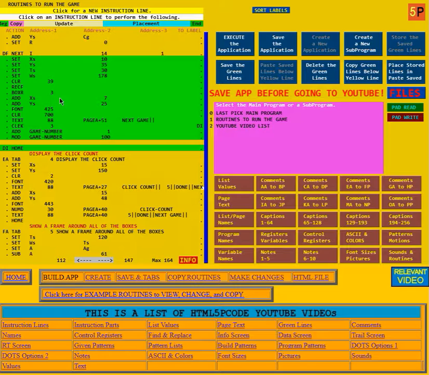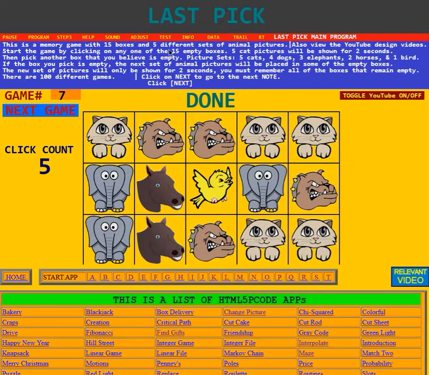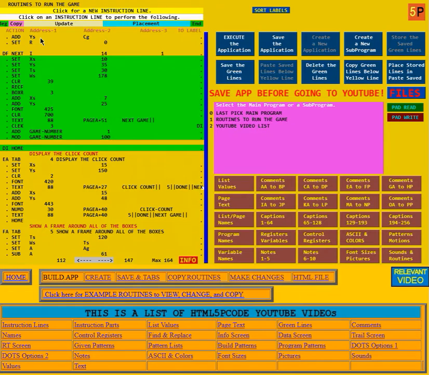Then it adds a little to X, 25 to Y, sets the font to bold 25 points, color 700, which is a red color. Then it puts the text next game on the screen. Well, we can look at this. We'll execute the program, and over here, this is what it did. It made the blue box, and in red it says next game. That's what it did.